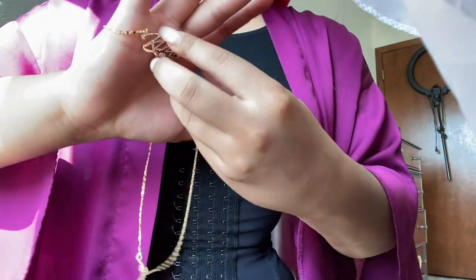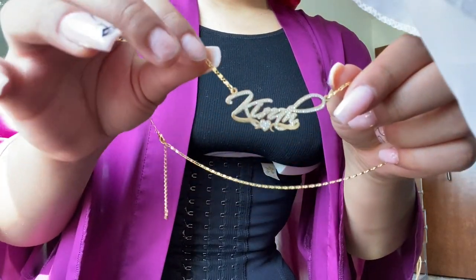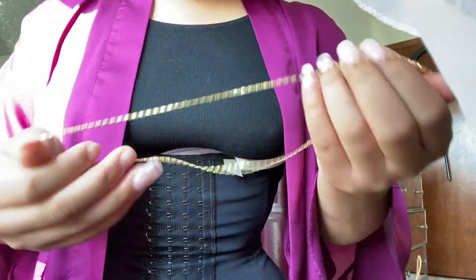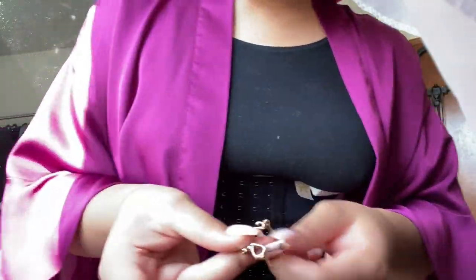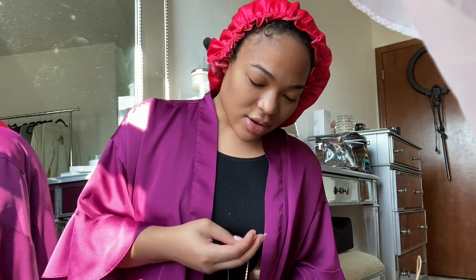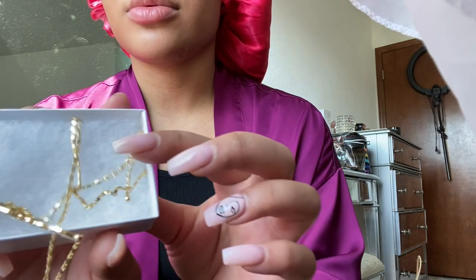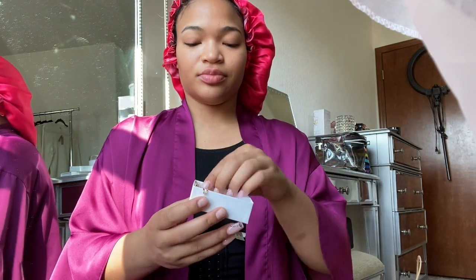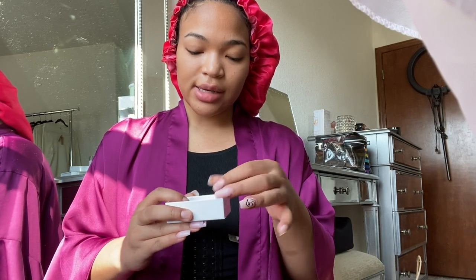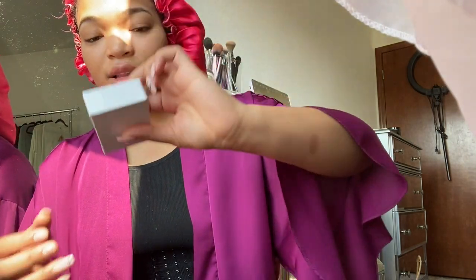I never seen a nameplate like this. Oh, so cute. It says Kirah. Aw, thank you so much. And it's thick too, so it's not gonna break. I'm excited. Y'all know I love me a good nameplate, honey. It's so cute. Thank you so much. So I'm guessing they sell customized nameplates. So make sure y'all go get yours, because I would definitely be rocking this.